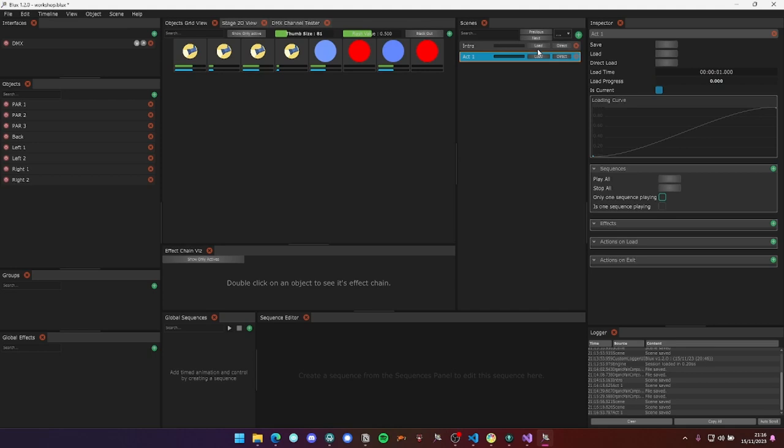So from there, we'll check a bit what we can do with the scene. So I have the save and load, the same as I have here. So it allows me to quickly save whatever state I'm in. Direct load here will be without transition. So it's also very efficient to do things like this, if you want a black, for example, or like a functional light. The load time will be the time to transition from whatever state it is to this one. So you don't need to be exactly on one thing.